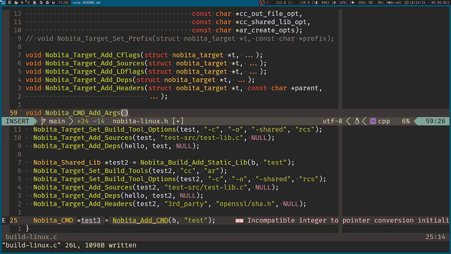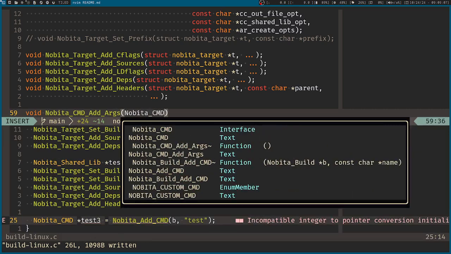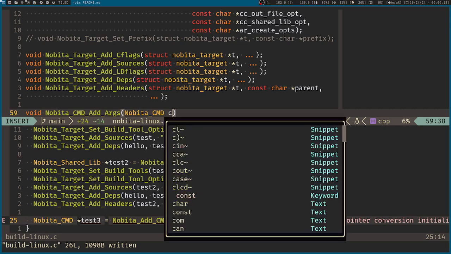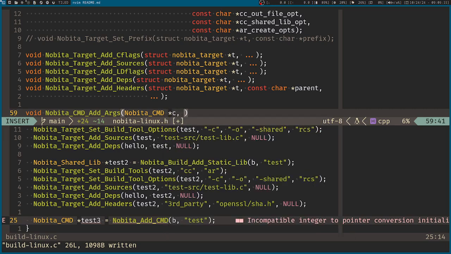That would take a command. So it's the same as the other targets, but it would not do anything. So C with a variadic argument.